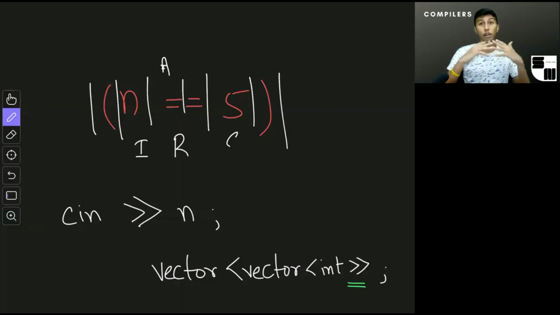So for pretty long, C++ compilers didn't accept this, so there was always a problem with the nested templates, and the only way to fix this was to actually write this part right here as an angular bracket followed by a white space followed by another angular bracket, and then it wouldn't consider it as a stream operator. It would consider it as two separate angular brackets. Of course, this has been fixed in later C++ compilers, but this was a problem in some of the older compilers.